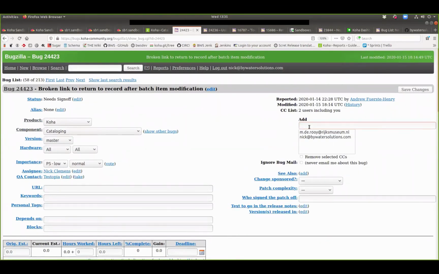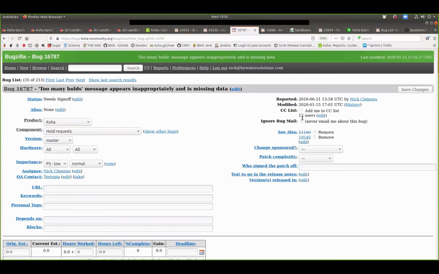Then if you add yourself, you'll know, because I feel as though a lot of the developers who have patches that want to be signed off on are waiting for feedback so it can move on. I've found they're very quick to respond, and then you can pop back into the sandboxes and either sign off or make more comments.